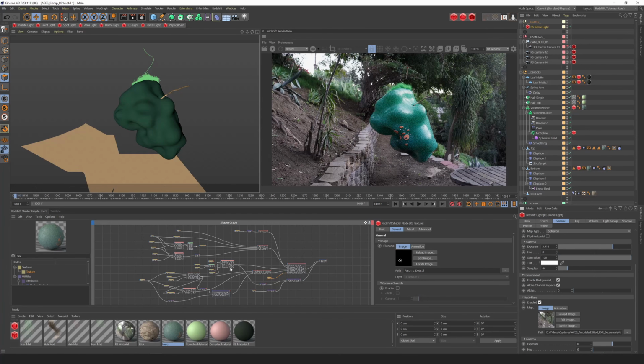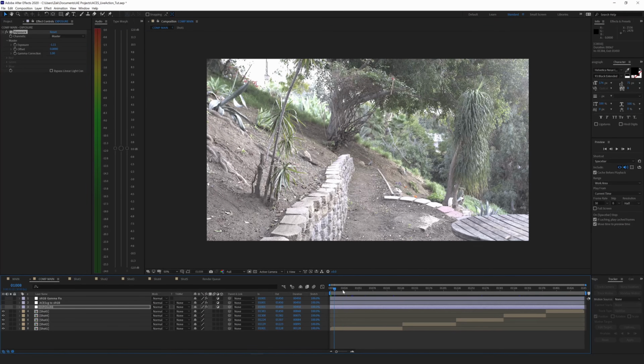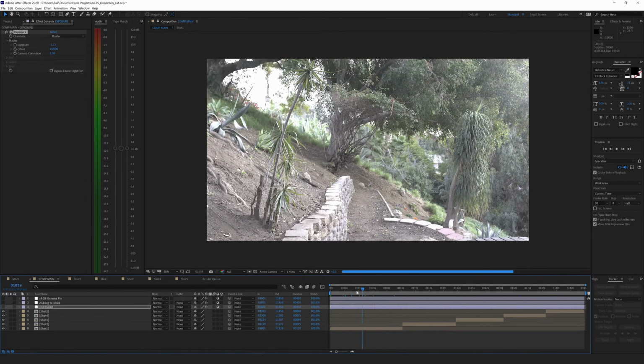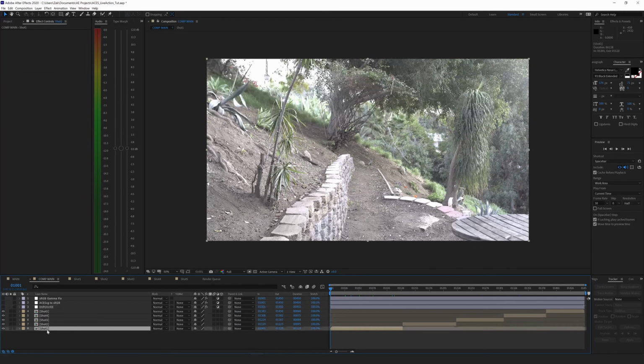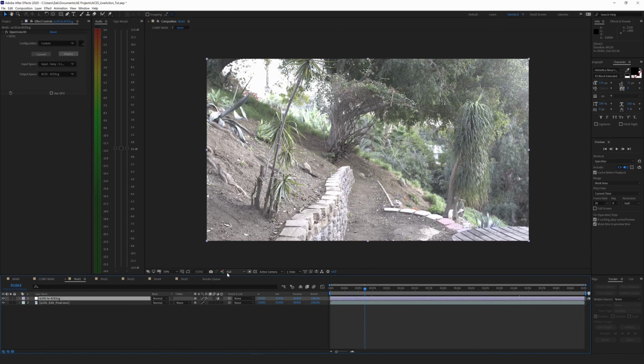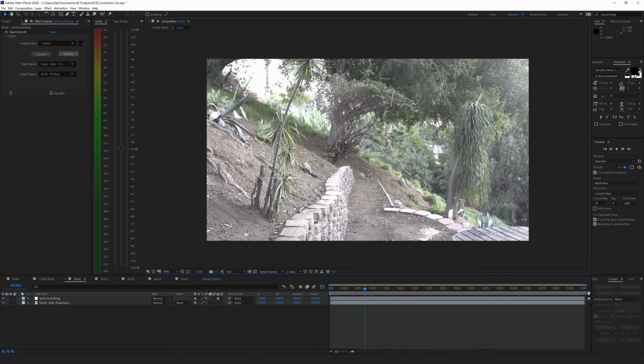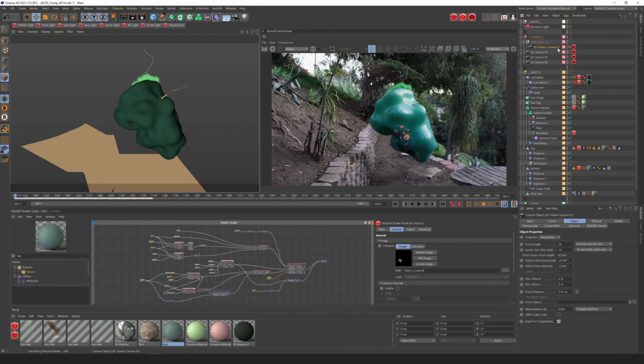So a couple things. This first scene, if we go back into After Effects, you'll notice that this has a camera movement to it, and all I've done there is just tracked that camera. I just did it in After Effects. After you get that camera track, you just export the camera. You can do this here. Once you have your camera done, just go to export and then Maxon Cinema 4D exporter and save that out. And that's what I've used here. This is my 3D camera tracker. And I'll show you.